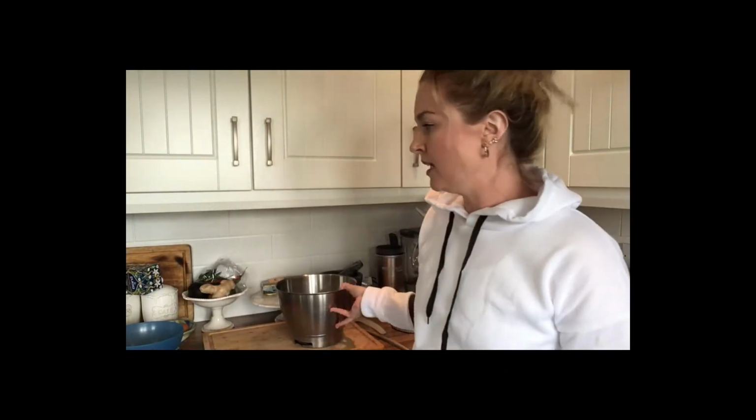So basically what we're going to put in there today, we're going to use 3 eggs. We're going to use some self-raising flour, 175 grams, 175 grams of some caster sugar, and we've got 175 grams of softened butter. You can use salted or unsalted, and it just really balances out the sweet with a bit of savoury in there, which actually brings out the flavours of the chocolate, which is really nice. Salt's really good for that.